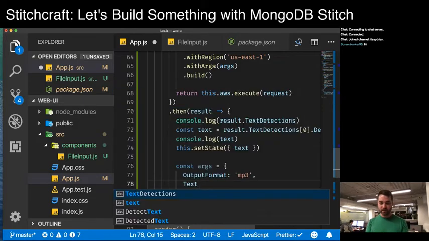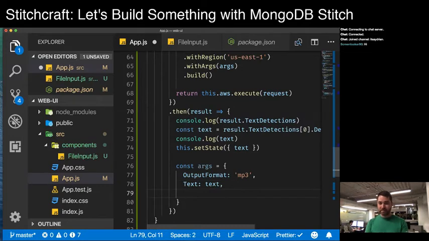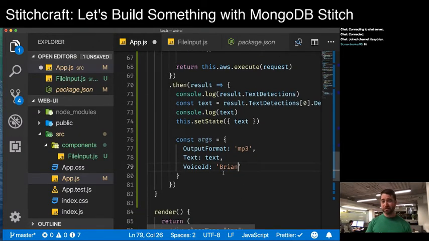We're going to give it text that it's going to use to synthesize the speech, and so that's simply passing along our text. And then we have to give it a voice ID. What the voice ID does is it picks the voice that you're going to use. Do you want it to be male? Do you want it to be female? Are you having it synthesize German text, because there's German voices versus English voices and Spanish voices? I'm going to pick an English-speaking voice, and his name is Brian. As it turns out, Brian is British, and so it's fun for me. So we're going to have a nice voice ID. These are the args that we need to synthesize the text that we just pulled out.